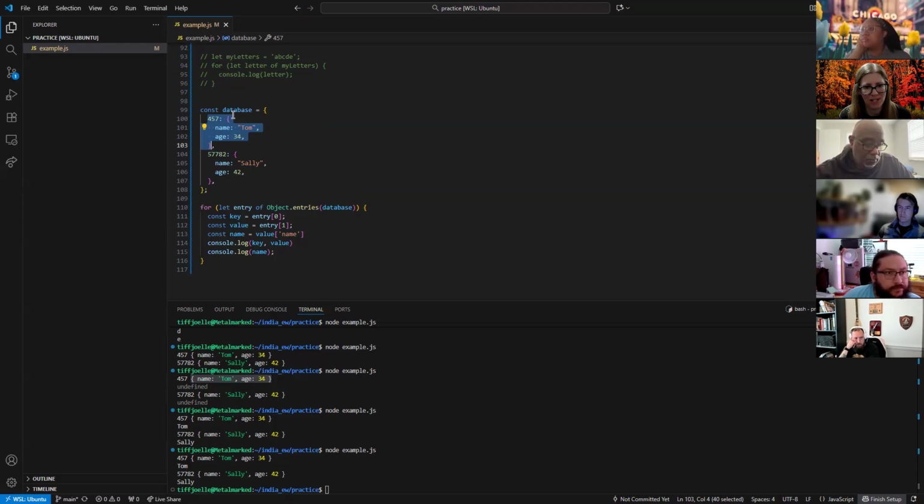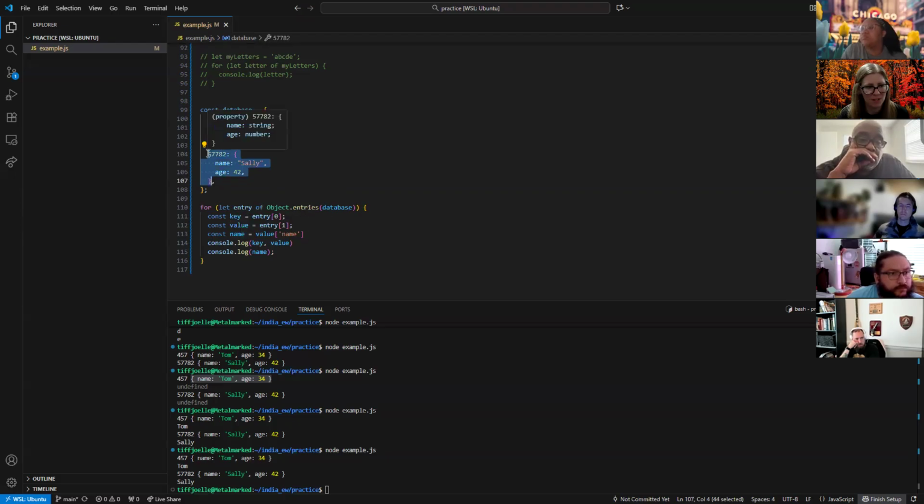Now we pull the nested object. Name is now going to be that value, which was the nested object, and then the value name from that nested object. And then we're printing that on the screen. Now we're done with this one. We've already gone through and assigned all these values in this entry. Now it's going to move on to the second entry because we're doing a for loop.